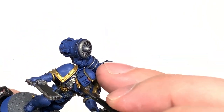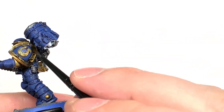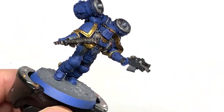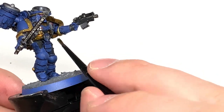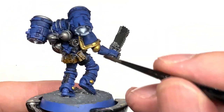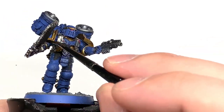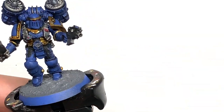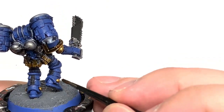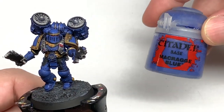We're now going to use a little bit of Citadel Agrax Earthshade and this is going to be used on all of the Retributor Armour to get it nicely shaded and dulled down. The Ultramarine shoulder symbol — what I did was leave that blue. I've done the Retributor Armour around the edge of it and then you shade it, repaint that, add the white to the inverted Omega on the inside, and that will give you a nice gold trim, a little round bit of shade, and then the nice white hue in the middle.